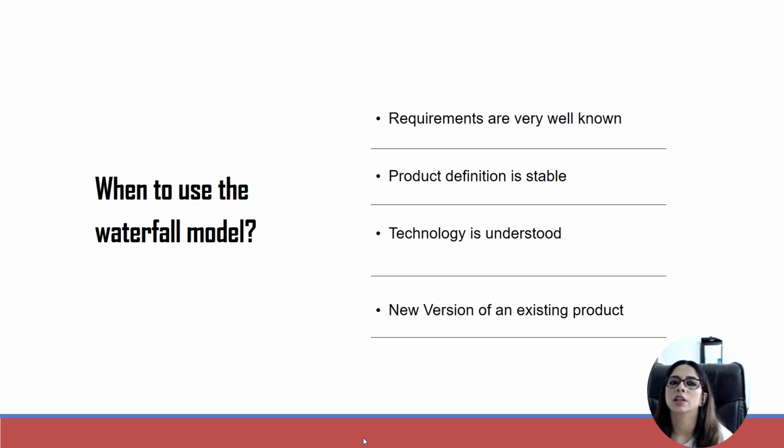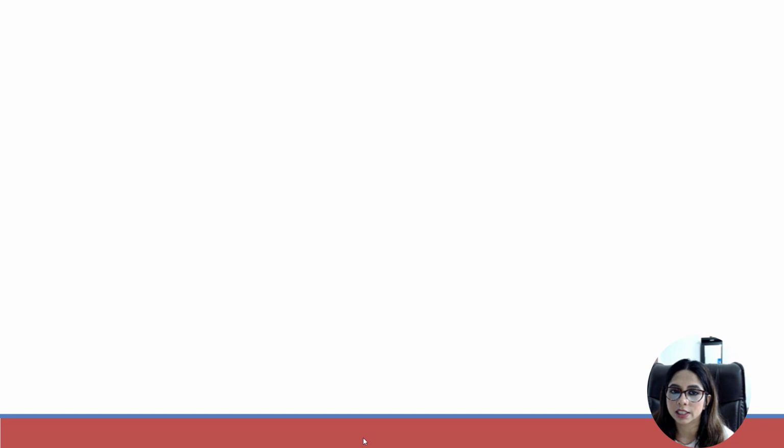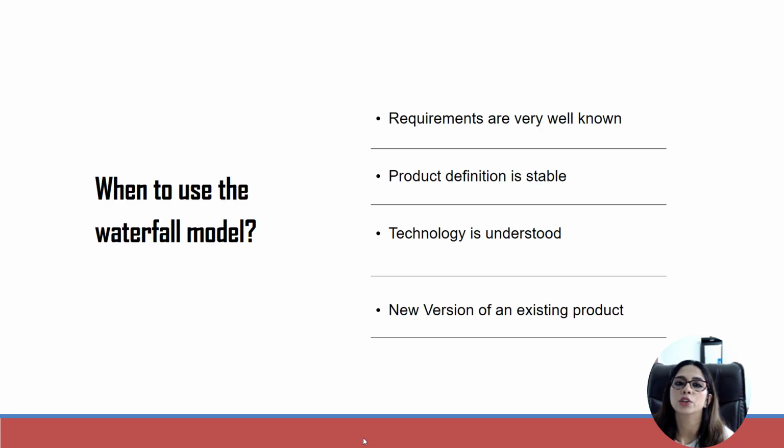So today we learned about the definition of waterfall. We also discussed its diagram and how it flows like a stream of water and cannot go back. All the SDLC steps are followed in a sequential manner. It's an old model; gradually it's becoming obsolete, but not completely. Then we talked about the advantages of waterfall, the disadvantages of waterfall, and when to use this kind of model. We'll end the session for today. In the next session, we'll learn about the V model, which is yet another variant of the waterfall model.